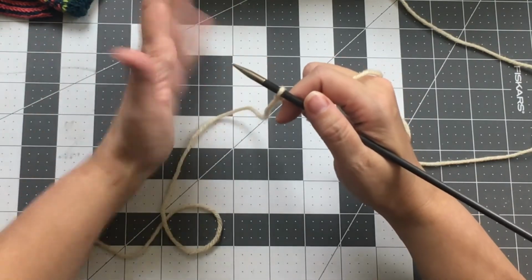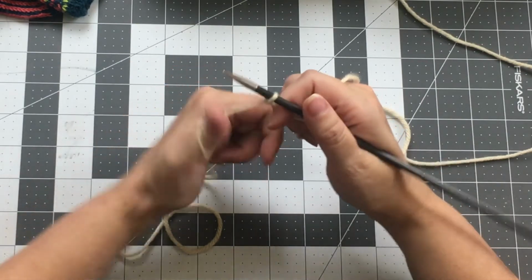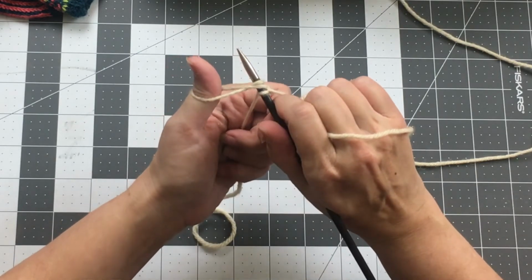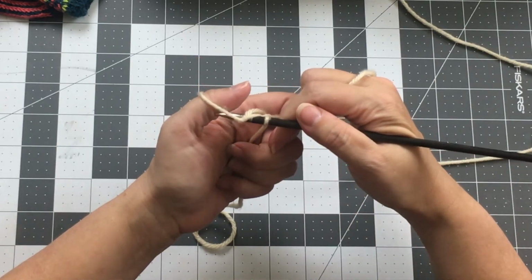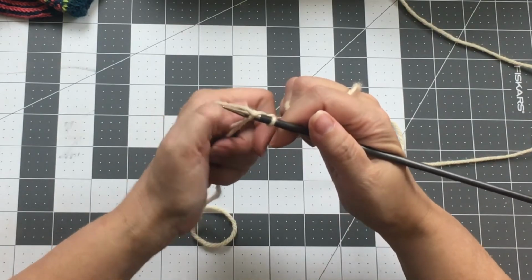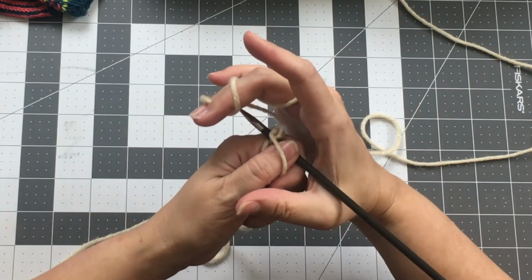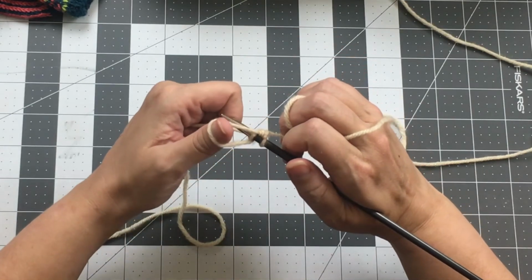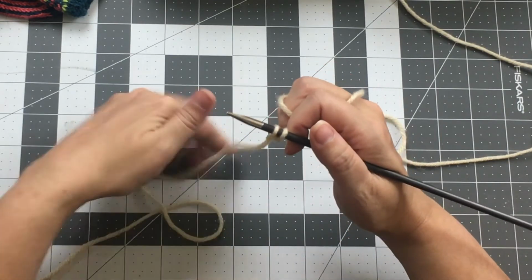So this is what it looks like. I'm going to grab the yarn with my back fingers. I'm going to take my thumb to the right side of the yarn, create a backward loop. I'm going to bring my needle to the left side of my thumb and underneath both strands of yarn on my thumb. I'm going to bring the needle towards me and down into that loop of yarn on my thumb, right? And I'm going to take my thumb and bend it down to open up that loop, right? Now I'm going to wrap the yarn from the ball around the needle. I'm going to take my thumb, bring that loop on my thumb around the needle like this, down, and boom.